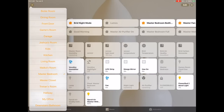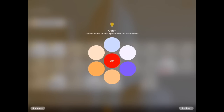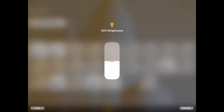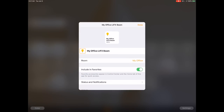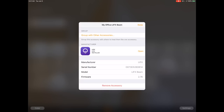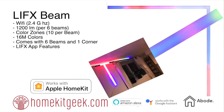This paint function works on the strips and tiles too — really cool. Let's check out the Apple Home app. LIFX is one of the best examples of why you're still probably going to have both your Apple Home app and the vendor's app. In the Home app, I can change a single color, but I can't set themes, I can't do the paint thing, there are no dynamic functions. I can turn it on/off, modify the color, modify the brightness — and that's about it. It's enough and it's consistent among vendors, giving me a single interface for macro tasks.